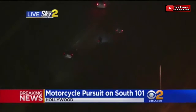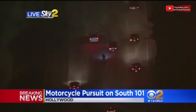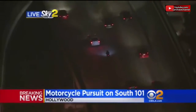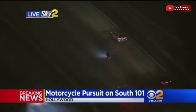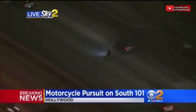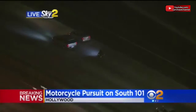Our guess is that he's not quite sure where he's going, because we've seen him get off and then get back on the freeway at certain points, also going into residential areas, swerving around streets, getting into gas stations and shopping center parking lots, and then getting back out again and circling around. But again, we continue to see this has been going on for more than a half hour at this point. We picked this up in Sylmar near the 210 and 5 freeways. And now we are in the Hollywood area on the southbound 101, and this driver of this motorcycle is still going very fast and very dangerous on the freeway.